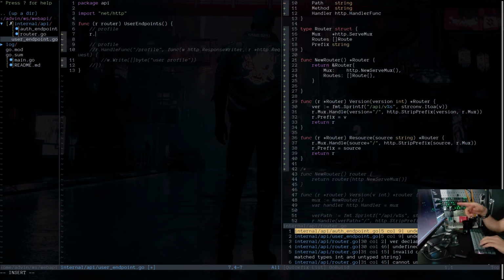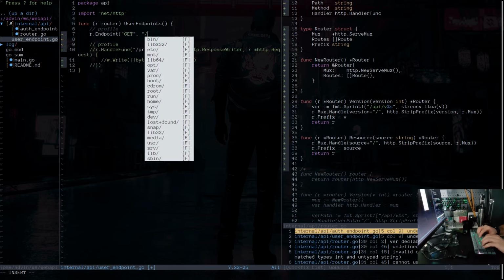Here I think I need to have another method in the router. So I think this should be GET, and then profile.